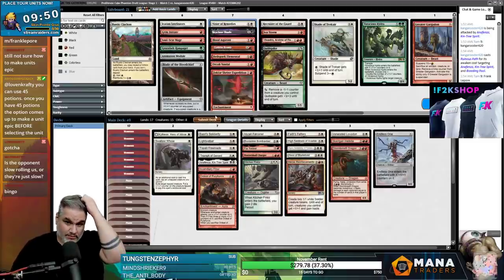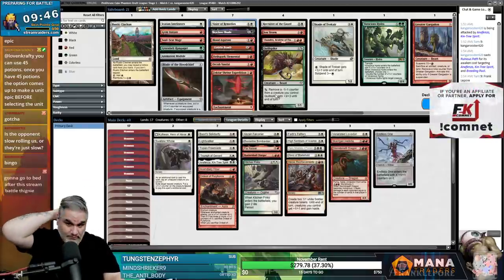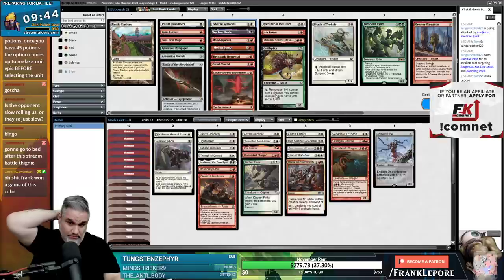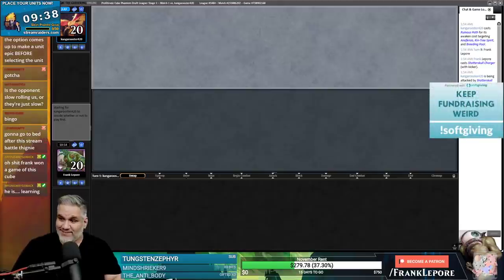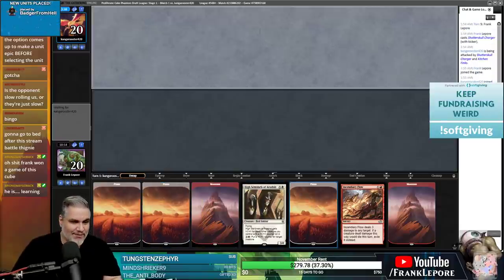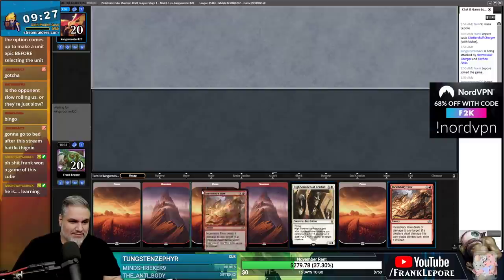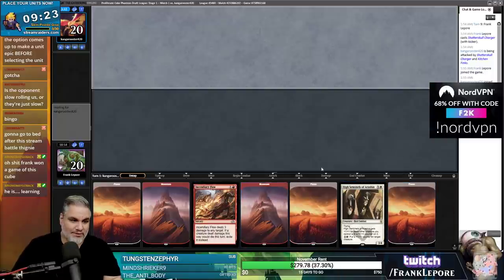Alright. None of these cards look sideboard material. I want a game of this cube, buddy. You're telling me. He is learning. This ain't your daddy's AI program. I'll keep this. Kill our thing. Play our own thing. We can draw more things.